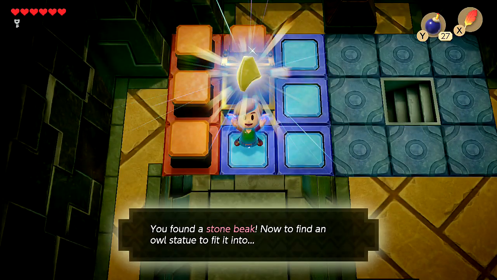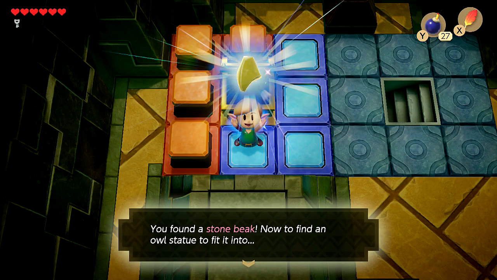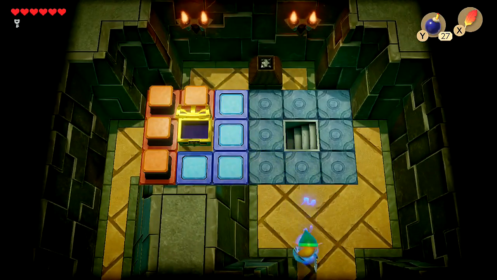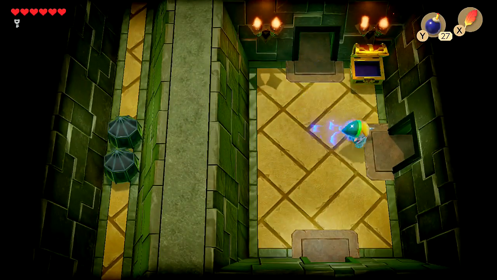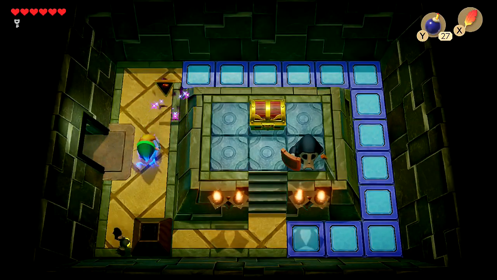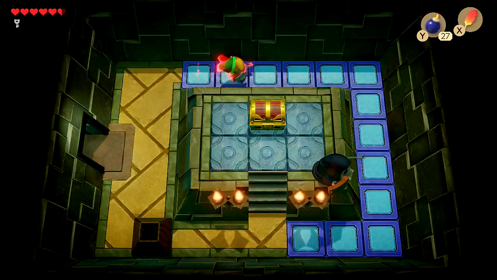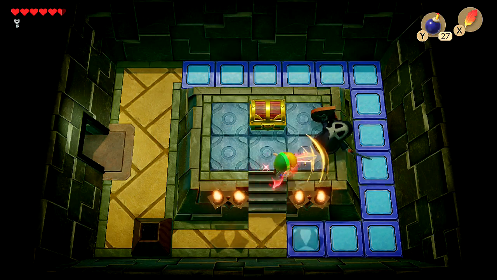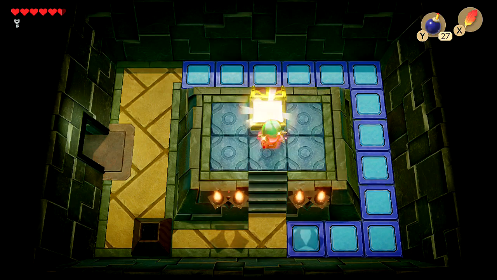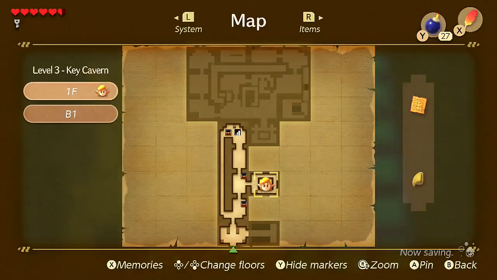Nice, we got the stone beak. That's gonna be helpful for us. Not ahead right this time. And this... Oh, nice. We get from defense to offense. Go up, around, and get this chest. All right, we got the map. Let's look around. And sweet mother of mercy, this thing's got two floors.